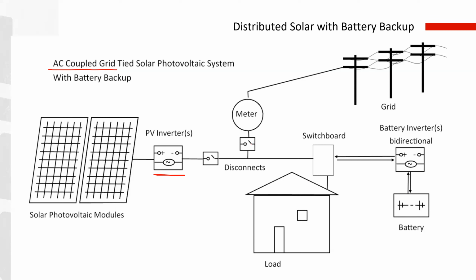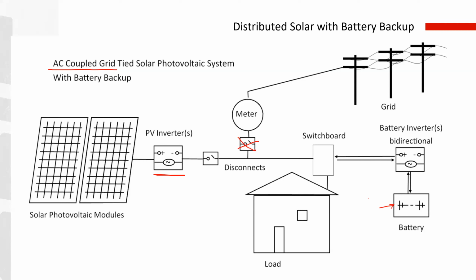And then in the case of an outage, we can island the system from the grid completely, and thus we can run some backup loads with that backup electricity for as long as the battery lasts. This is all about the battery size, right? How long I can run my loads. If I want to run for a long time, I have to have a big battery. If I only want a day or two, my battery could be more economically sized. But this is an AC coupled system.